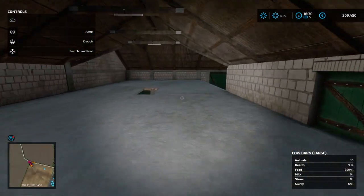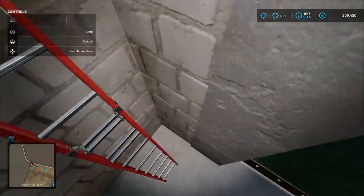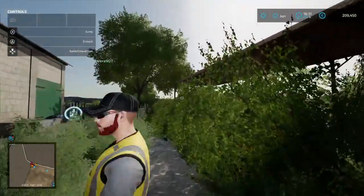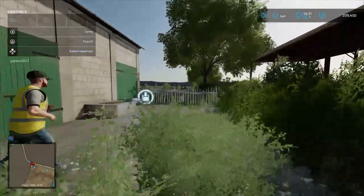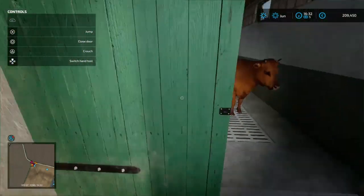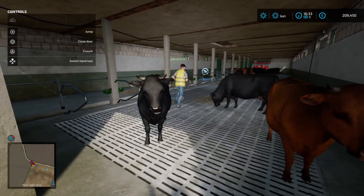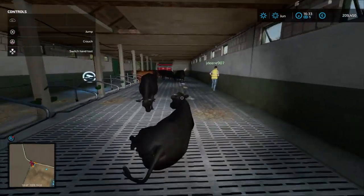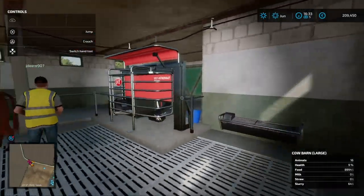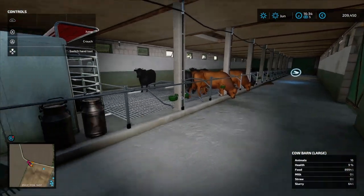We'll just head back down there. If we open out here, this is our other shed out there, but that's not what we're here for. There are two doors to get into where the animals are. Just open up one of them there. So we have 7 Limousins and 9 Angus cows in here, and a robot milker. And that's their trough there for water. And we have them well fed. Just get out under that bar. Hopefully they won't be able to get out under that bar.